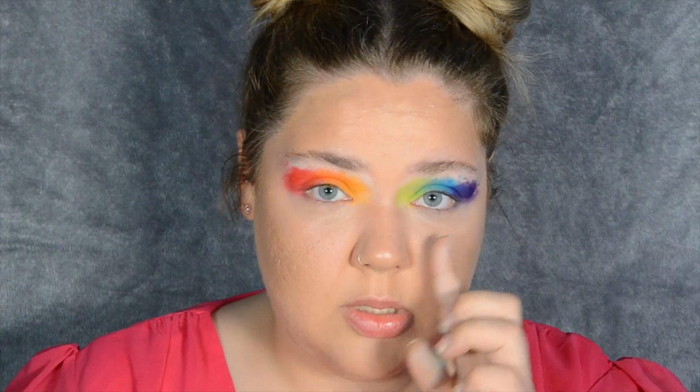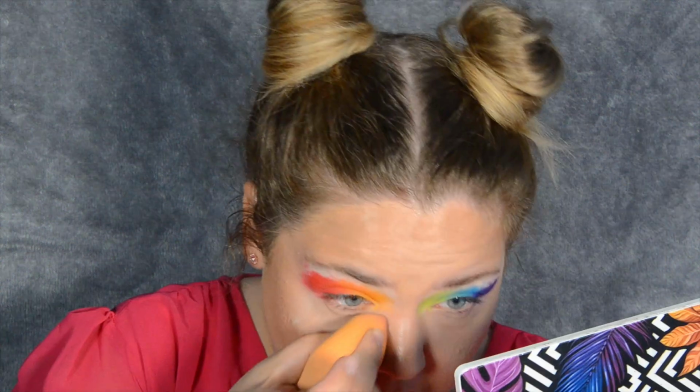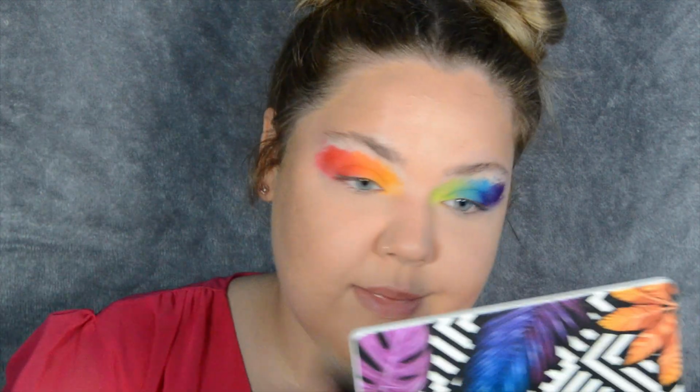Time to set. I am going to use my Kimchi Chic Puff Puff Pass powder. I am going to start off by powdering my under eye, but I am leaving a tiny little gap so my eyeshadow has something to stick to. Then I'm going to dust very lightly the rest of the face with this powder. I really like the finish of the Makeup Forever foundation, so I don't want it to look too matte.